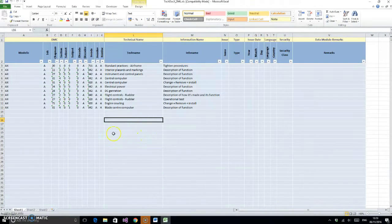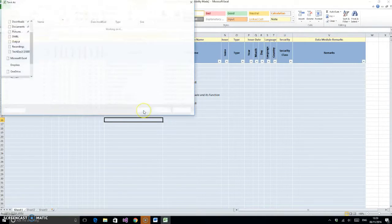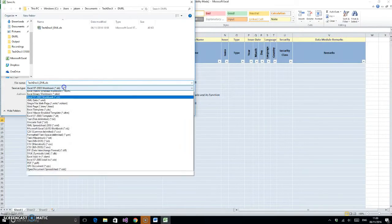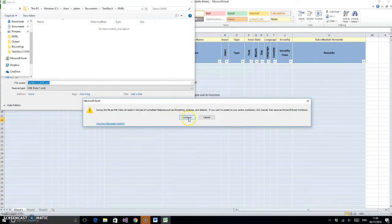But what's this data module requirement list for? Well, what we do, we save this off as an XML format once we've got our list together, and that XML version is then used by the Word document for us to choose data modules from, and that will become clear in a moment when we start tagging up the Word document, but we do need to save it as XML. Worth pointing out as well is this is, let's call it, a special DMRL. It's been pre-mapped to specific XML elements. So you won't be able to do this with your DMRL.